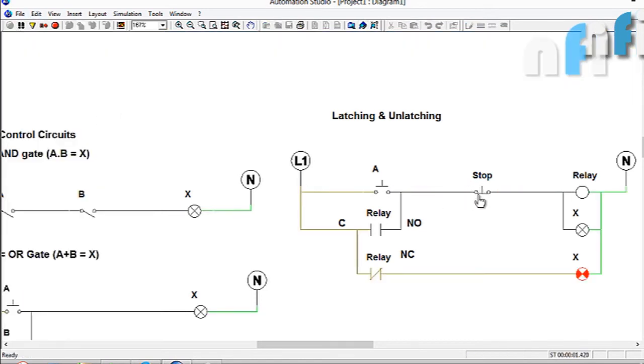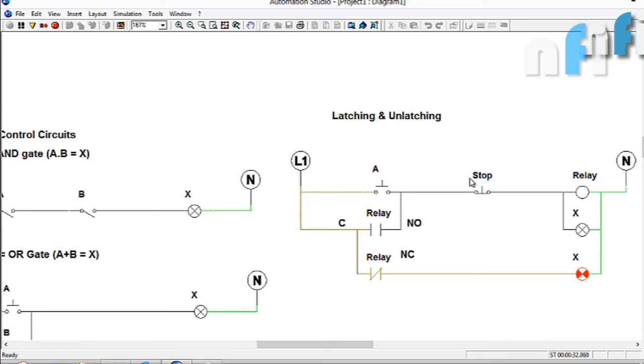Now, you know that this is already closed. This is like a NOT key. So this again, it's a latching. It is latched because this is already closed. So when you push this button, what will happen? The relay will be off because there will be no supply. When the relay is off, this contact will be off. So latching will be off like this. I'll do it again. This is the latching, and we have to break the circuit. So this is unlatching, latching, unlatching, latching, and this is unlatching. So that's the latching and unlatching of a simple indicator.